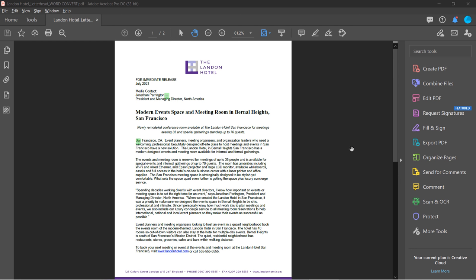So when I choose split, you're going to see that it gives me a number of different choices here. How am I splitting them up? By number of pages, by file size, right? By top level bookmarks, right? My guess is that you're either going to do it by number of pages or by top level bookmarks. We haven't spoken about bookmarks yet, but maybe that's how your document is organized and then you want to split it up that way. But I want to make all of these just go into 8 different split documents, right? Essentially, it's just going to put it out someplace else 8 different times, 8 different files, right? Based off of these 8 pages.